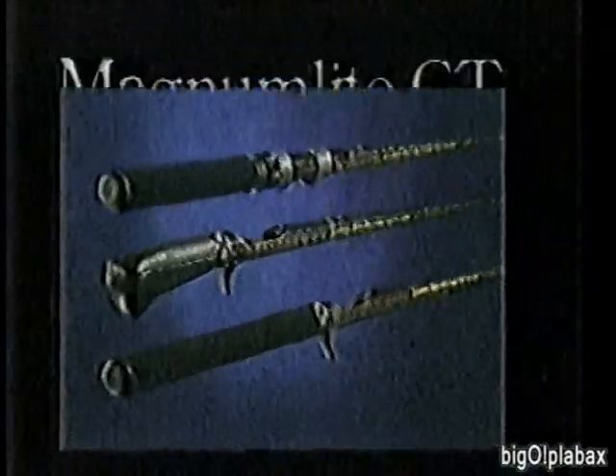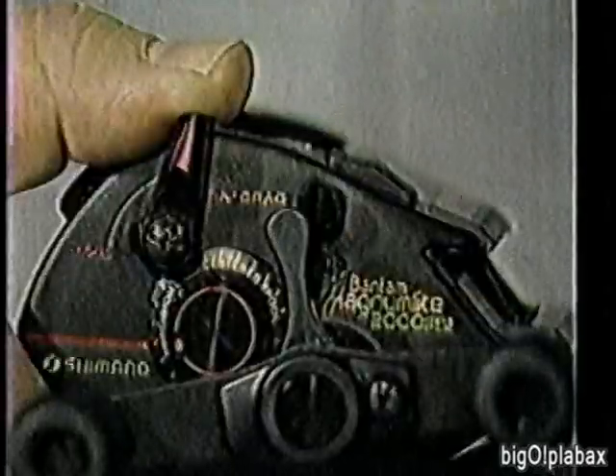Magnum Light GT Fighting Rods from Shimano — anything else is yesterday's rod. The new Bantam Magnum Light GT Plus reel from Shimano features a fighting drag lever which lets you lock the drag so you can hit them harder than ever. And if you hook into a monster, flip the lever to preset so even a super hog can't break your line. If this new reel from Shimano will help me catch more fish, my name is Jimmy Houston.